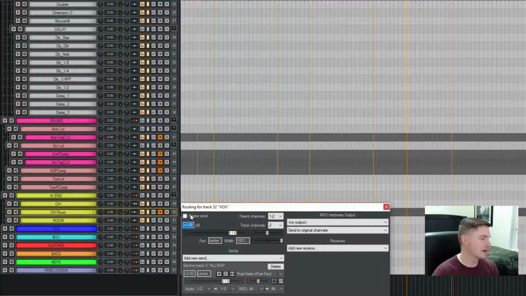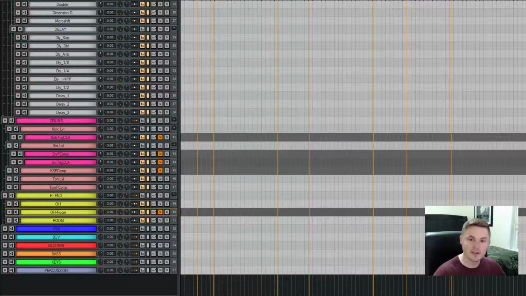And the way I have it set up is these are just going directly into the bus, and I have the master parent send disabled down here. And that's just so the tracks aren't played double. So it's not played here and then above. This is just completely like a dummy track that gets sent to above, if that makes sense.